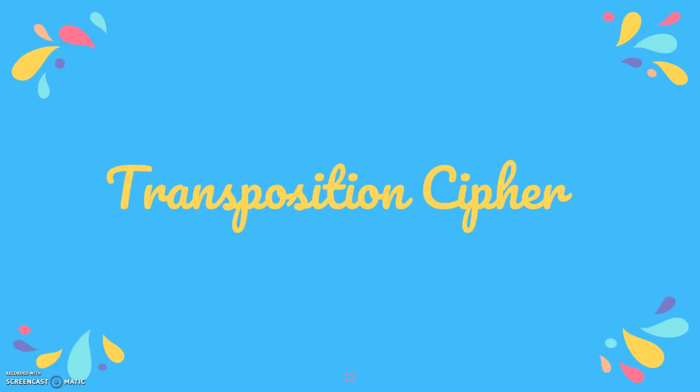Transposition cipher. In transposition cipher technique, the positions of letters or numbers or symbols in plain text are changed with one another. It is a method of encryption by which the positions held by units of the plaintext are shifted according to a regular system, so that the ciphertext constitutes a permutation of the plaintext. That is, the order of the units is changed. Mathematically, a bijective function is used on the character's position to encrypt and an inverse function to decrypt.